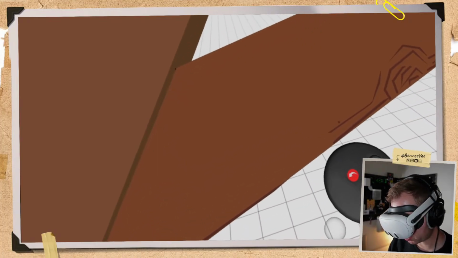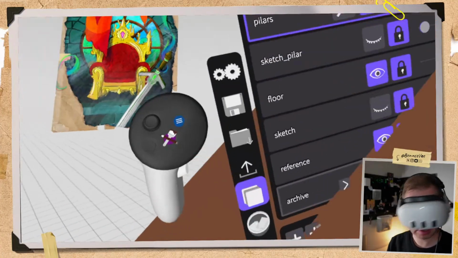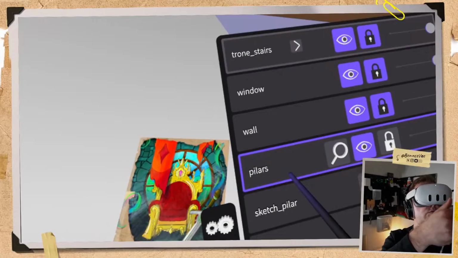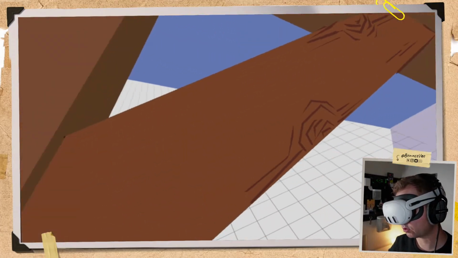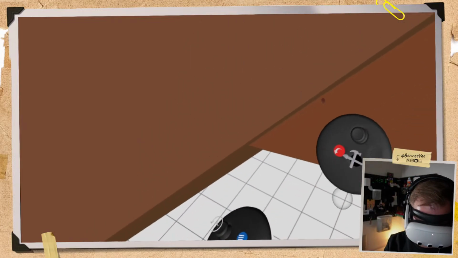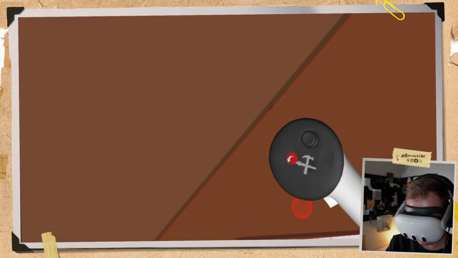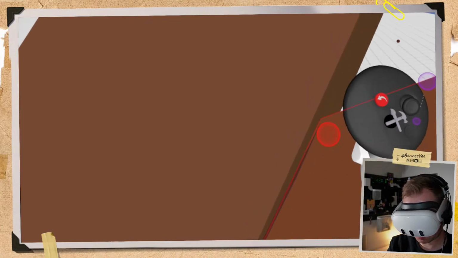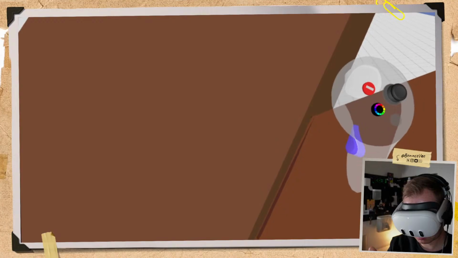Just checking if I didn't start in the layer pillars, because it's strange when we draw the pillars and we are drawing in the layer walls, of course. I like to keep it organized. Sometimes maybe it's overdone, but in the end I think it always helps you keep it efficient.